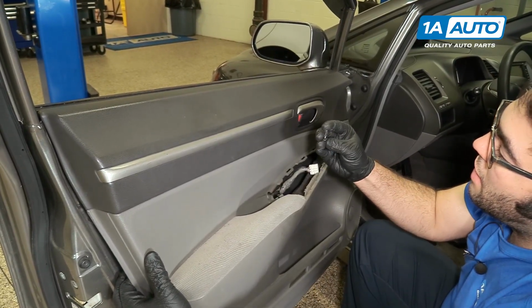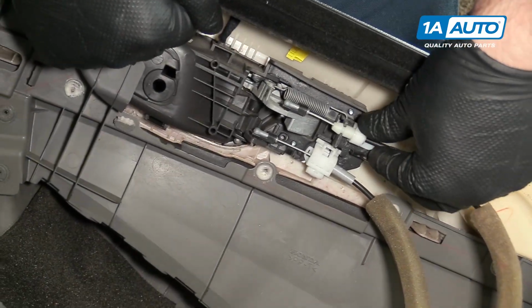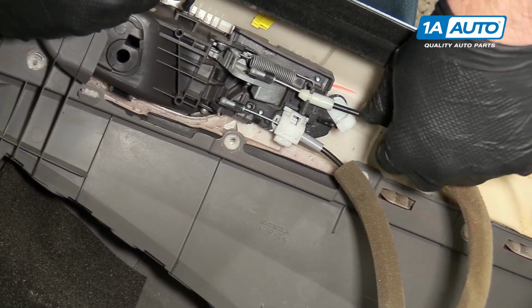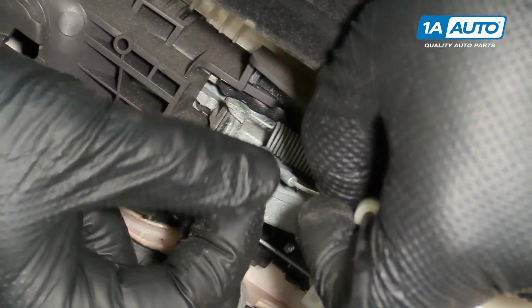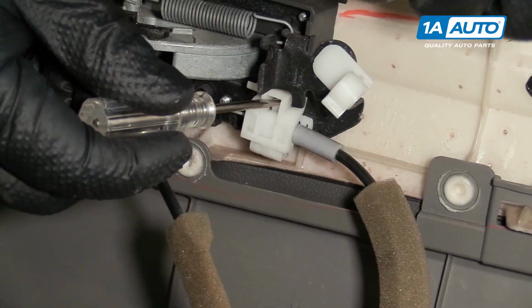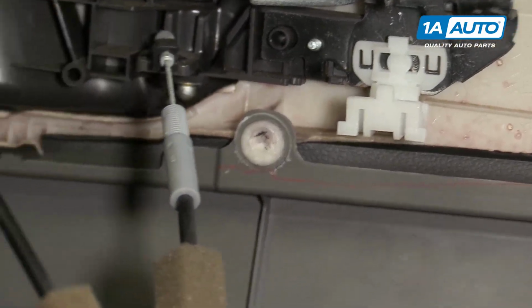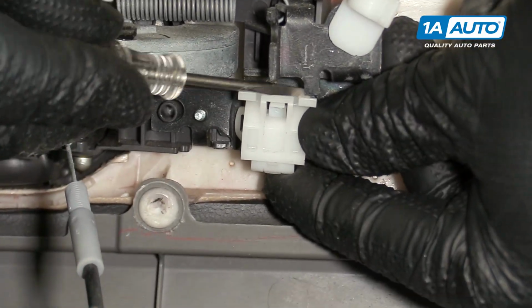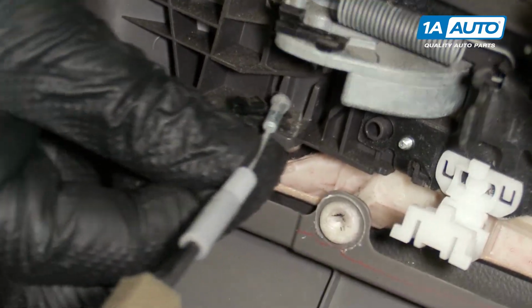So now that clip popped out because it was unlocked. So we've got the door lock, the cables. Pop this out and then pop that up. And then there's another one here. Pop that off of there. This will pull out. And take a small flat bladed screwdriver, pop this lock up. So I just had to pry this tab out from underneath this metal here, and that's what unlocked it. I need to remove this clip here, push that off. We'll pull that straight up and pull the door panel out of the car.